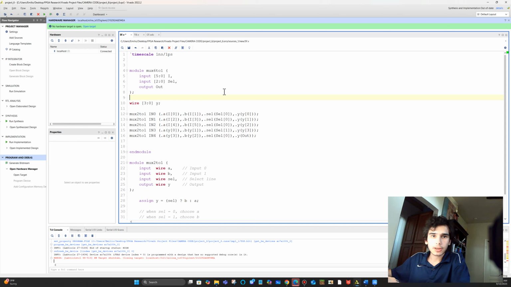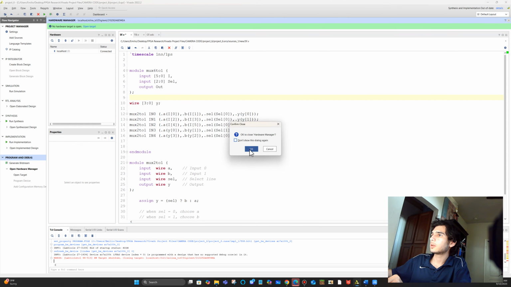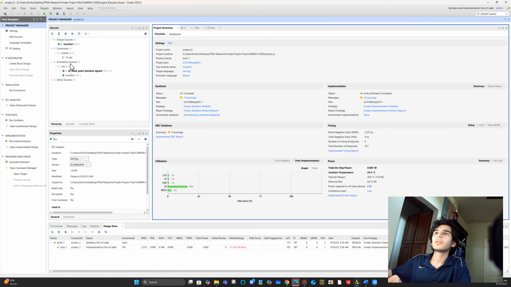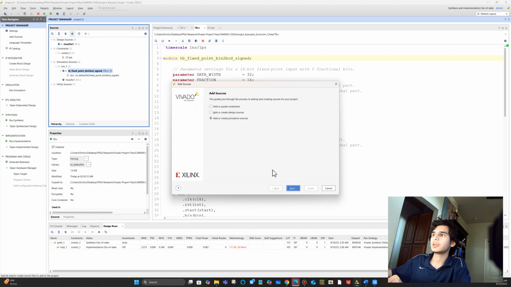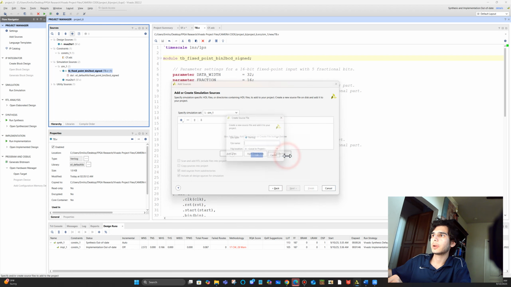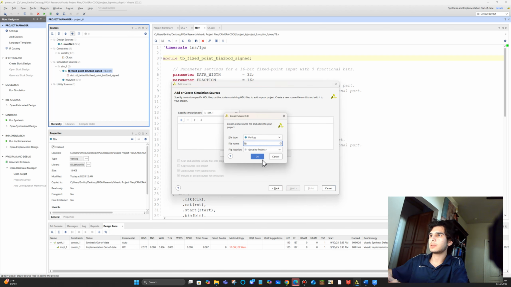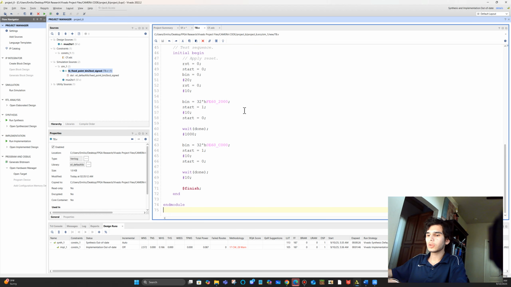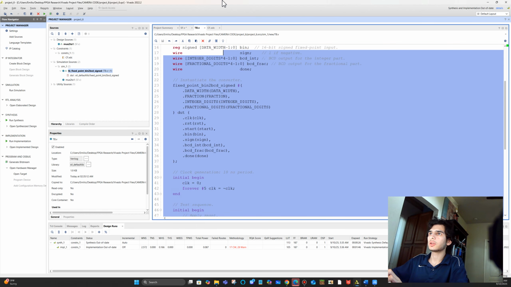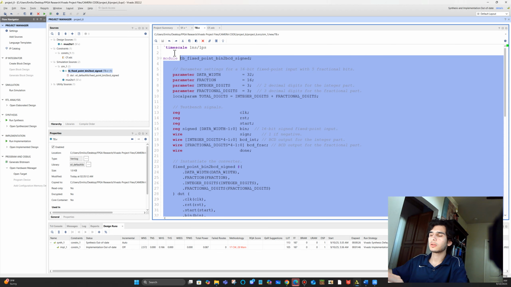So this should be correct. Well, just to make sure and confirm, we're going to make a test bench for that. So to make a test bench, let's close the hardware manager. We go here, and if you need to make a test bench from scratch, you go there and do simulation sources, create file, and then you would write TB, press OK. But we already have one, so we won't do that. Just delete this. This is something else. Let me delete this old thing real quick.